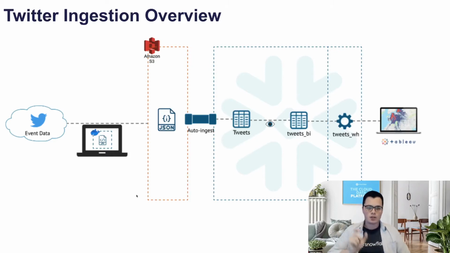And each 100 tweets, it's going to upload to Amazon S3, where Snowpipe is listening for S3 events. Hey, boom, a new file just was uploaded, and it starts to download that JSON, that large document file, and ingests it directly into a tweets table. Then we're going to be creating that view, that tweets BI view, to structure this semi-structured JSON data, and we're going to be doing that within a tweets warehouse. And then I'll show you also how you can view and visualize some of this data directly in Tableau. So let's go to the demo.